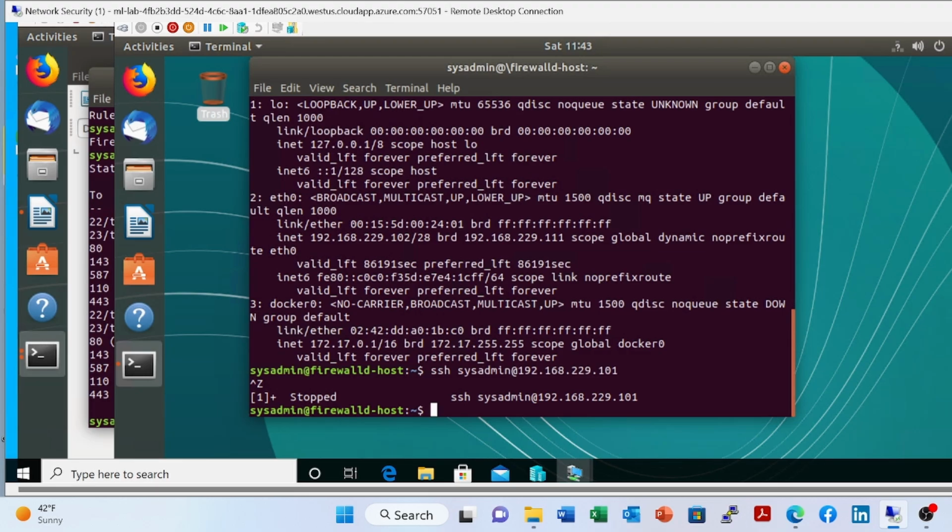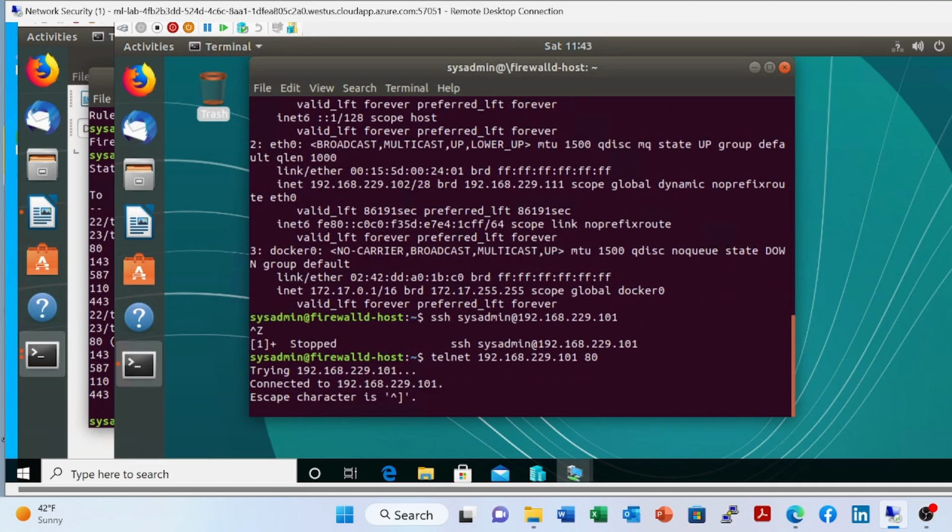And let's check with the open port. So we opened port 80. Let's see if it is possible to connect.